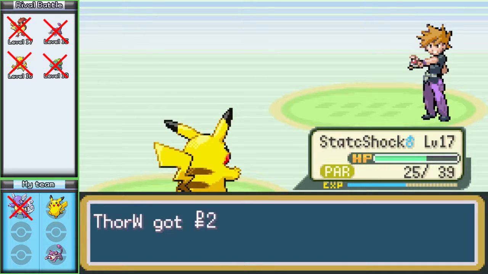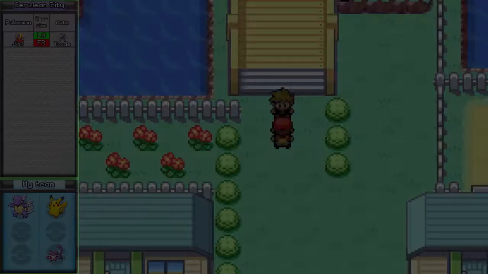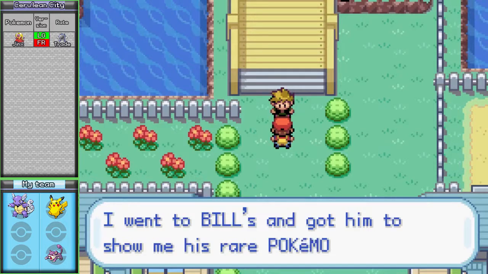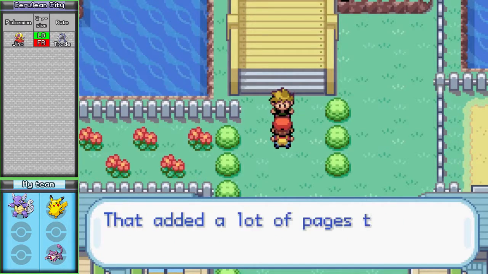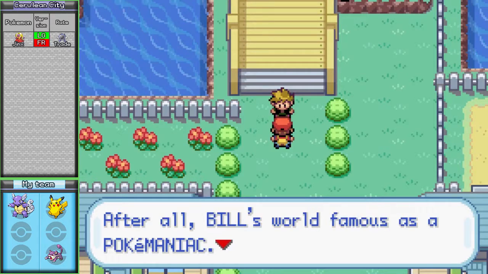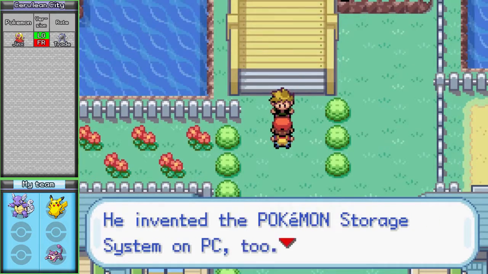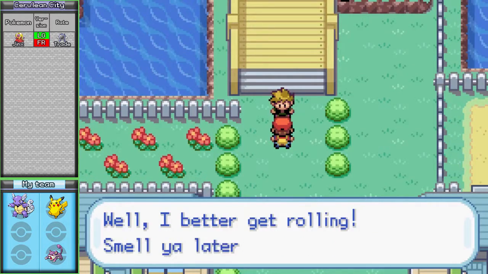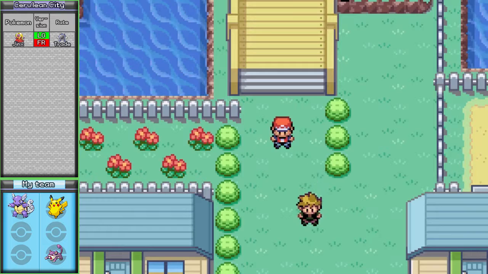Hey, take it easy! You won already! And yo, I'm shaking you down for 288 Poké-Dollars. For 288? God, you're cheap. Hey, guess what? I went to Bill's and got him to show me his rare Pokemon. That added a lot of pages to my Pokédex. After all, Bill's world famous as a Pokemaniac. He invented the Pokemon storage system on PC too. Since you're using his system, you should go thank him. Well, I better get rolling. Smell you later.